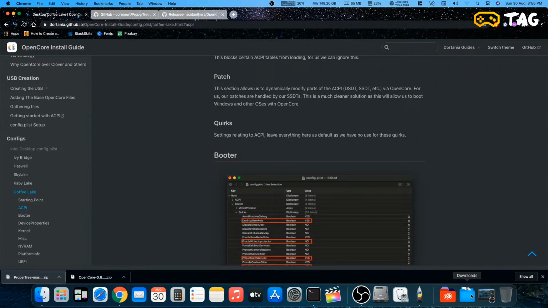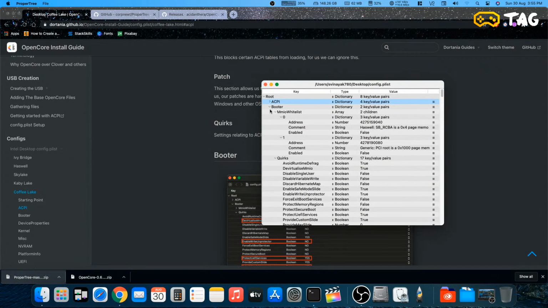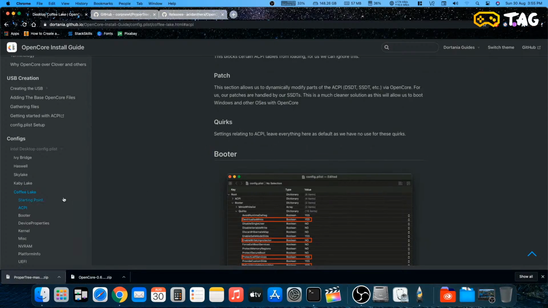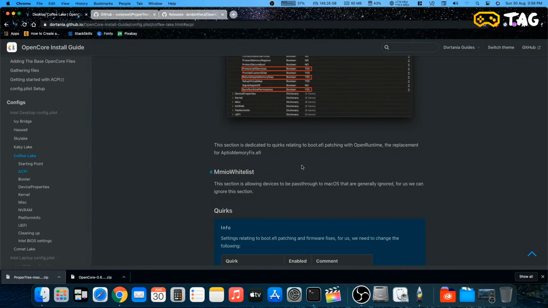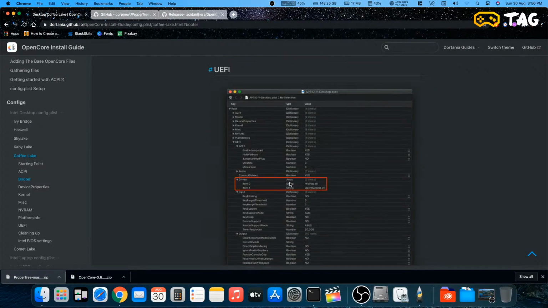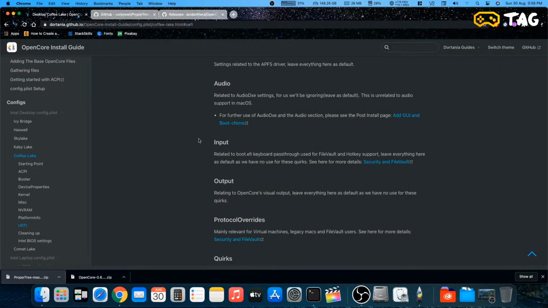And this config.plist file has a lot of sections, the ACPI section, the booter section. This tutorial config file section would tell you exactly what you need to do. So for the desktop Coffee Lake, I need to follow these tutorials. I need to set these settings, and to change these, it would tell you exactly what you need to do. Just follow this along. There's nothing more that you need to do. There's nothing less that you need to do. Go over this, come to here.